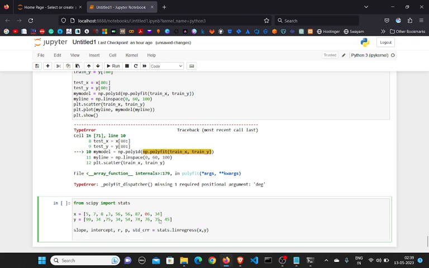Regression and classification are supervised learning methods. This is linear regression.